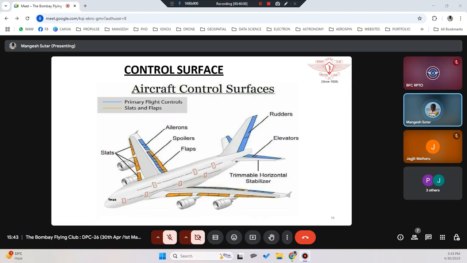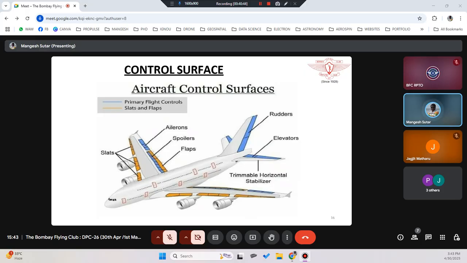I hope you have understood the concepts of how the aeroplane flies, with the help of Bernoulli's principle and Newton's third law of motion, and how control surfaces affect your flying. How the aeroplane turns in the air, how it rises or changes its altitude up and down, or how it banks on the left and right side. Normally banking is not used in commercial airplanes. You will see banking in jet airplanes, especially fighter airplanes.